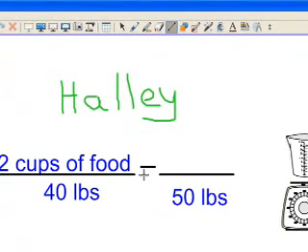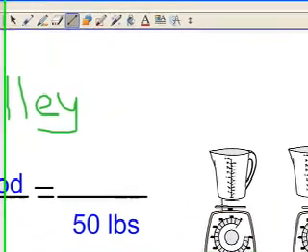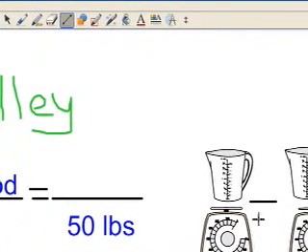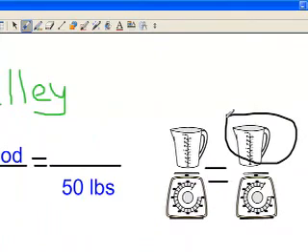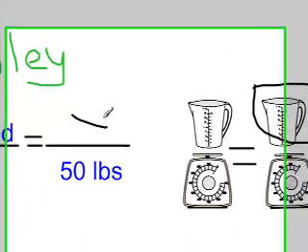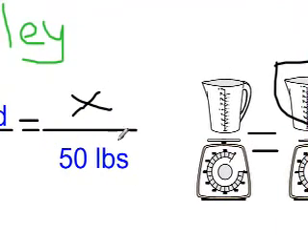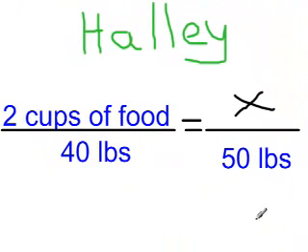And that's going to be equal. These two are equal. So this is my unknown quantity. So I'm going to use the variable x to represent my unknown variable. I want you to see if you can solve the problem.